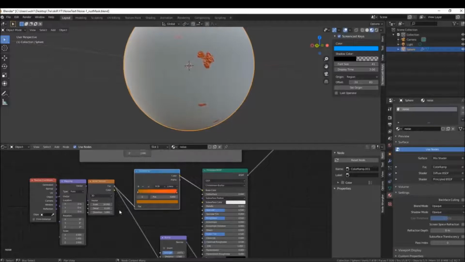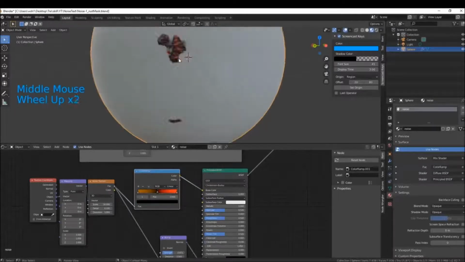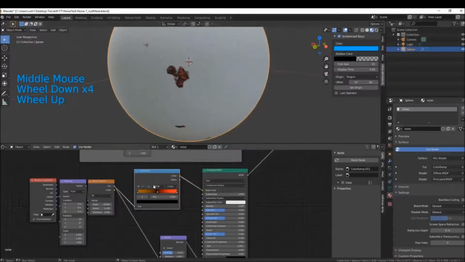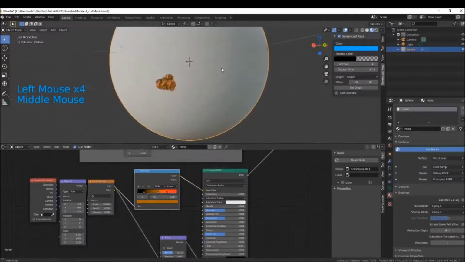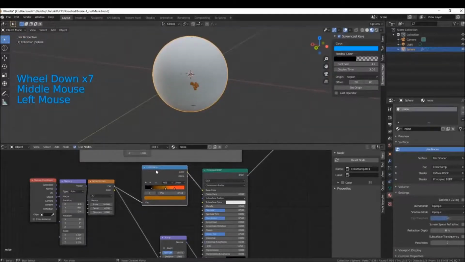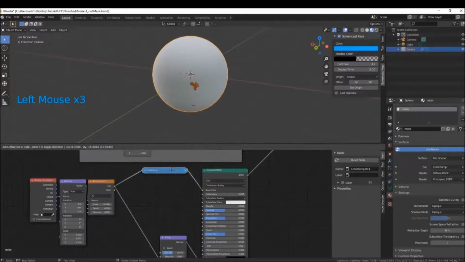We're going to take this one and we're going to make it a kind of orangish color. And then we're going to add one by hitting this plus sign, and we're going to make this one black. So Blender, again, is doing the calculations, but after it's finished, we'll have the ability to select this one, drag it all the way down, and make it look black. So now we have a little bit more realistic looking, and we can shift these around depending on how we want it to look, how orange or how red things are, just to give you an idea. So that is the look for the actual color of it.